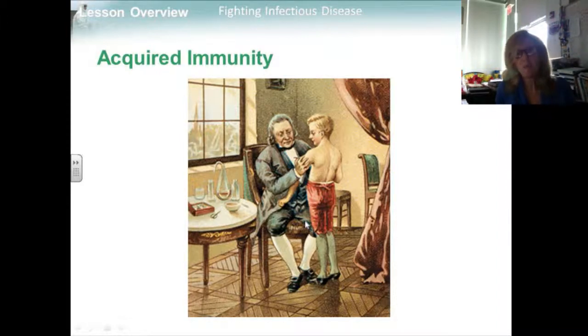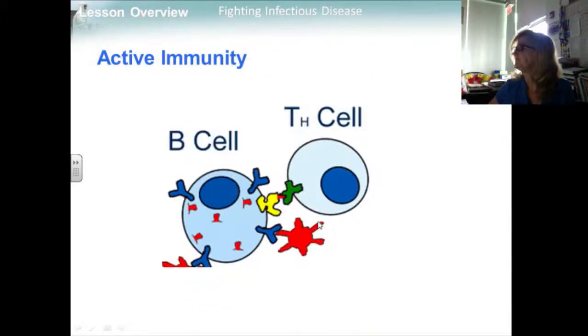The injection of a weakened form of pathogens, or of a similar but less dangerous pathogen, to produce immunity is known as a vaccination. Today, the word vaccination comes from the Latin word vacca, meaning cow, as a reminder of Jenner's work. Interesting, though. That's where vaccination comes from. Vacca means cow.